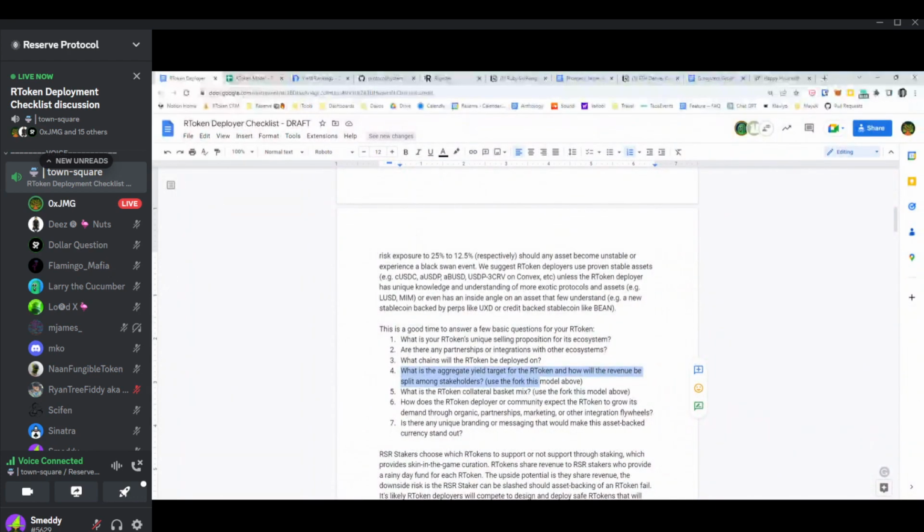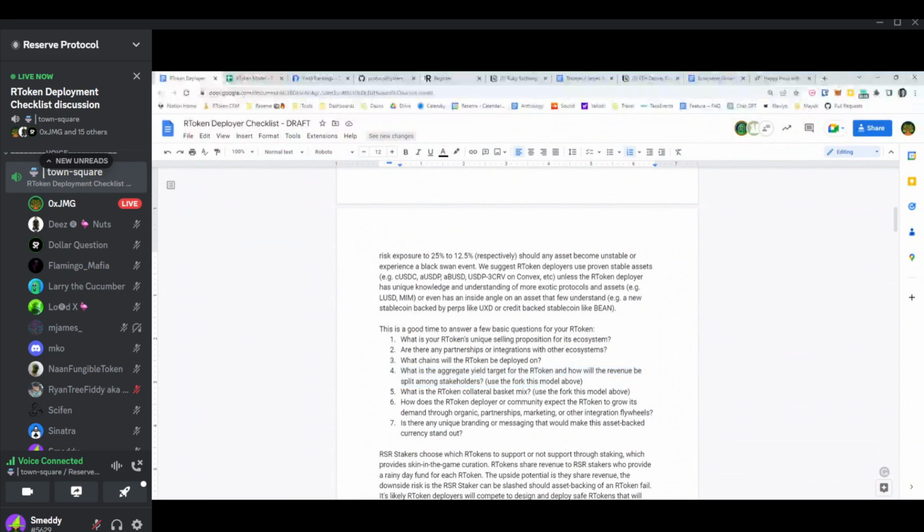Oftentimes, you'll see stablecoins doing all 4 of those, and the reason a protocol might want its own branded dollar is not just for the brand extension. It's because it's helping really galvanize their ecosystem to use their dollar and to take the yield and revenue from that dollar and use it to boost incentives for their community, as opposed to it leaking out to Maker or Die or Circle or something like that.